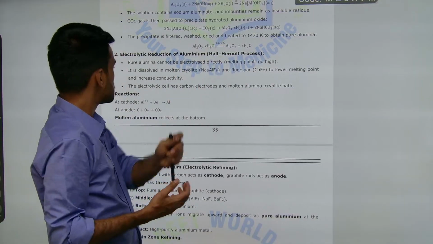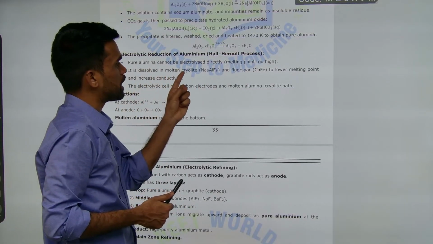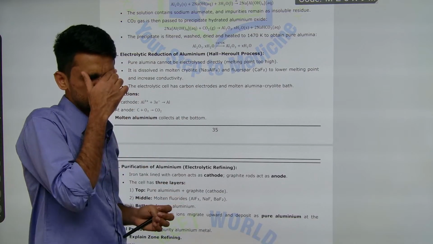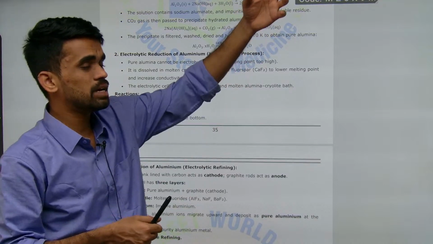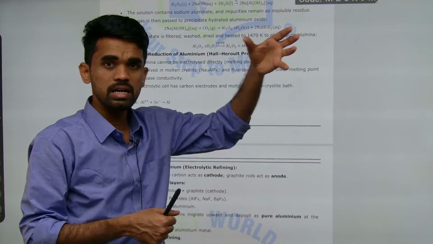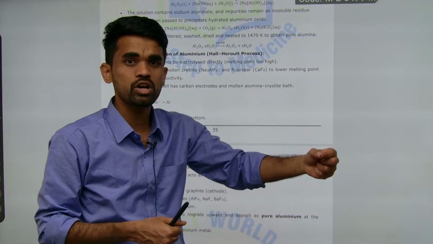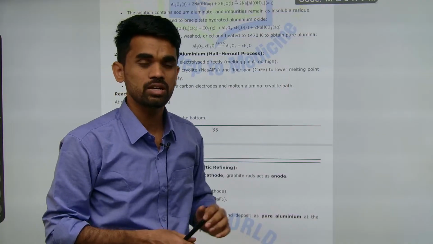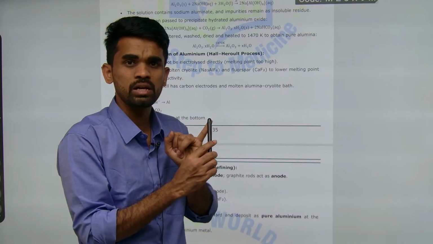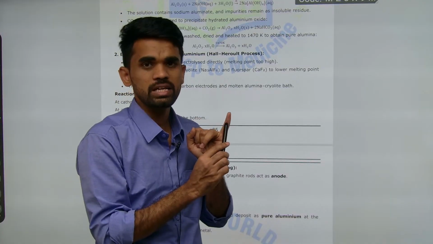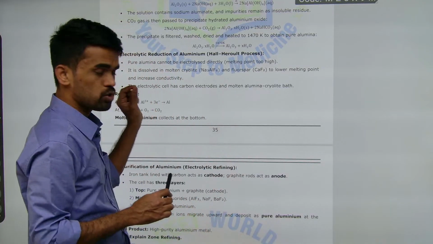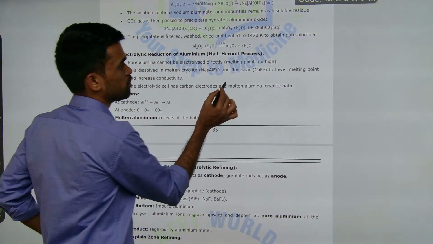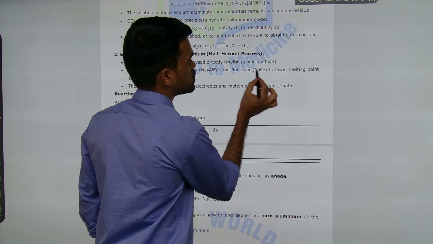For that purpose, it is dissolved in molten cryolite. What is the formula of cryolite? Na3AlF6. There is a question previously asked, like match list 1 with list 2, where we match the list 1 components with the respective list 2 options. This kind of question is very frequent in your EAPCET and JEE exams. Please understand the cryolite formula, Na3AlF6. The next one, fluorspar, means calcium fluoride.